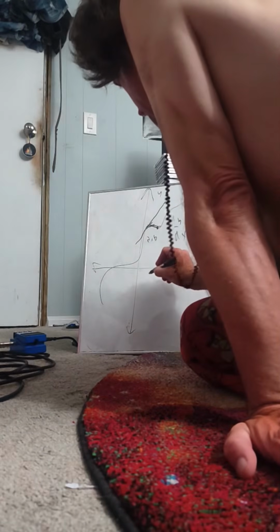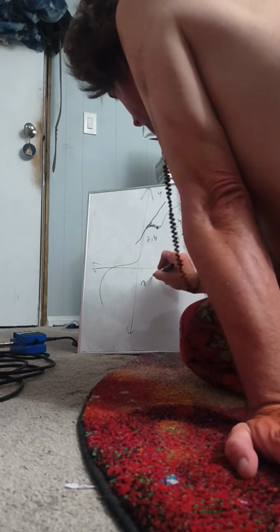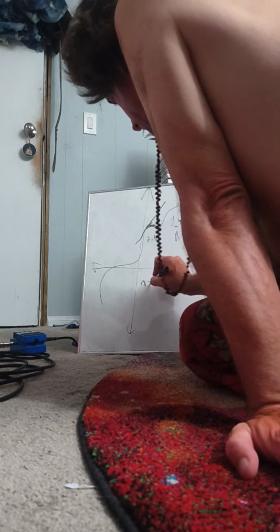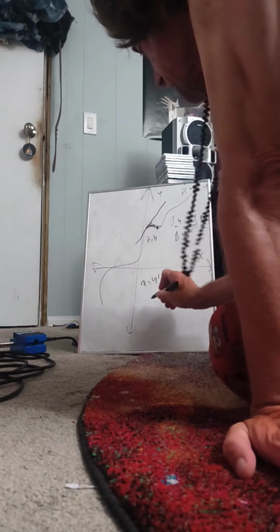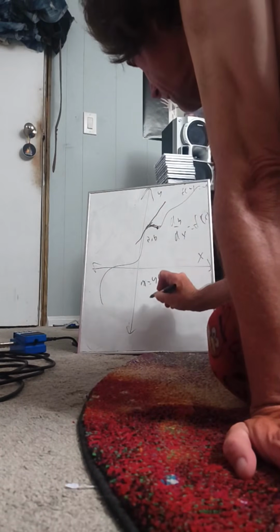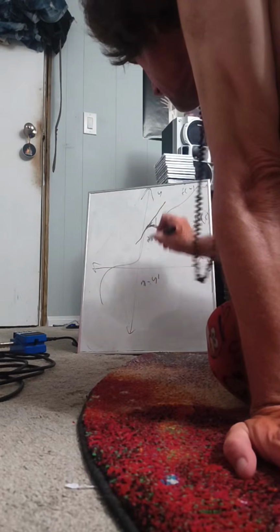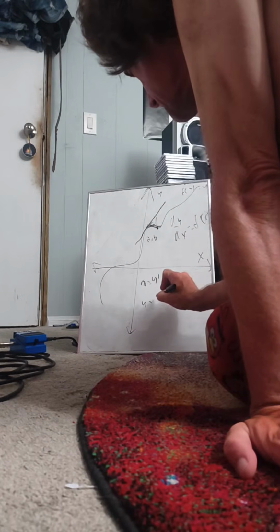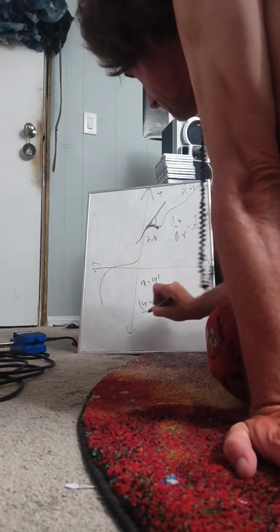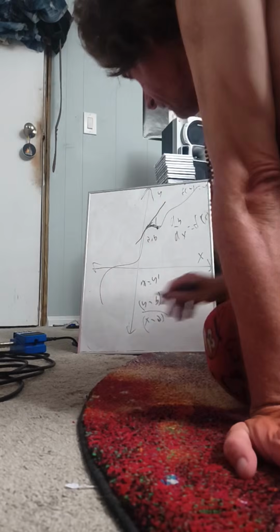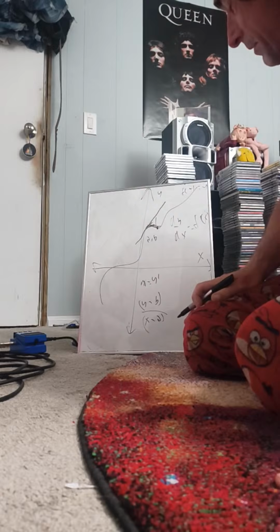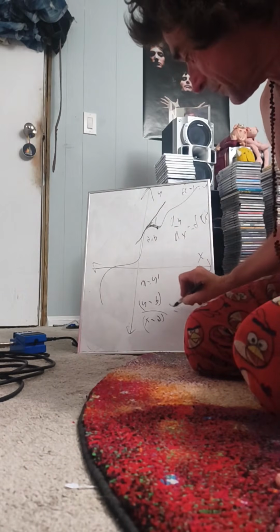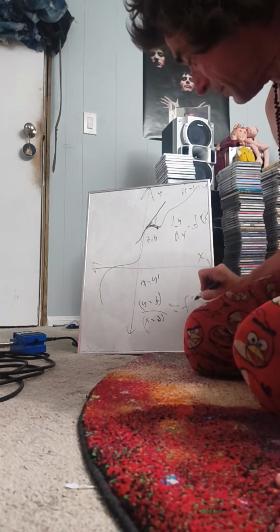So if m equals y prime, the instantaneous slope that is, and you have a hypothetical rise, which would be y minus b, over run, which is x minus a, right? And that is equal to f prime of x.